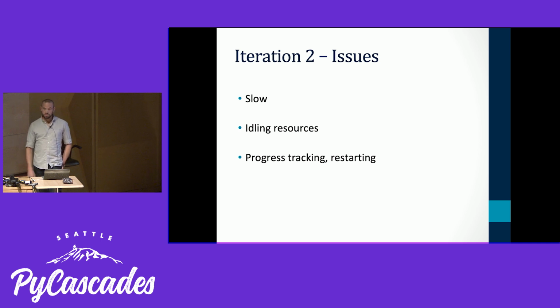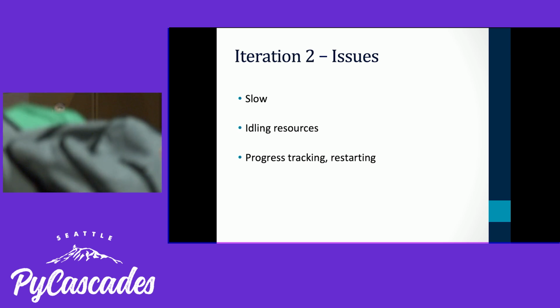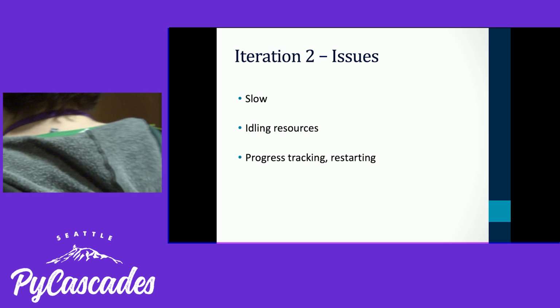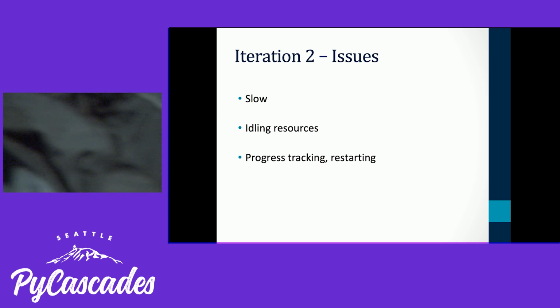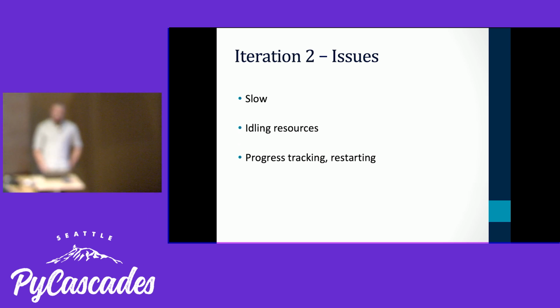We also have idling resources. By introducing that middle layer of proxies, only one was working at a time, so you have two sitting there. And if you're paying for resources, that's not a very good use of resources. And we still haven't addressed at this point any serious progress tracking or being able to handle restarting the jobs without having to restart from the beginning. So these are all what really motivated me to come up with some sort of distributed scraper.